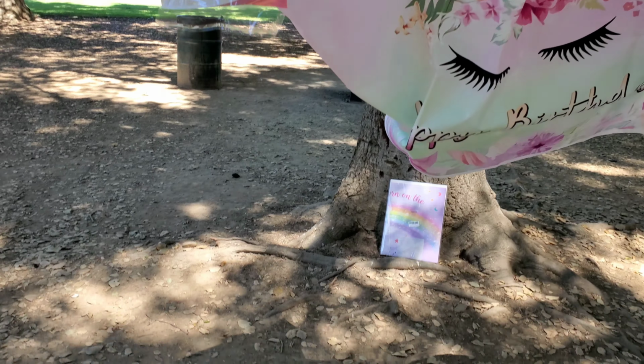All right, you guys, so we've been here for a few hours. We've set up, we've eaten. As you can see, we did all the hamburgers, the hot dogs, and now we're just enjoying conversation because my aunt and my uncle are here and they're from out of town. And my other aunt and my grandpa are also here. Oh, both of my grandpas are actually here. So it's just all of us mingling right now. I thought I'd do a quick update clip because I have eaten. I took off all my lipstick and everything. So we're just chilling now. We're probably gonna do presents in a little bit. And once we do that, I'll probably show you guys what she got.